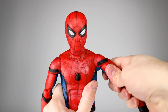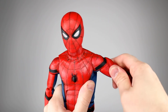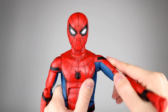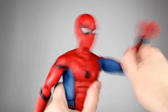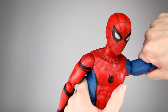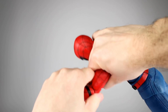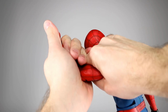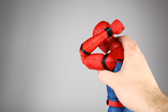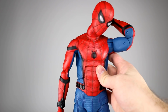You do have your bicep swivel. It's a little stiff, and because it's rather thin this way and wide this way, it doesn't rotate all that well, so that's kind of a bummer also. The double elbow joint works no problem, or at least it has. It's very stiff. For whatever reason, the upper elbow joints are very, very stiff, but they do work. So maybe just get a hairdryer or something and you'll be fine. But you get really good range out of that, so no issues at all there.